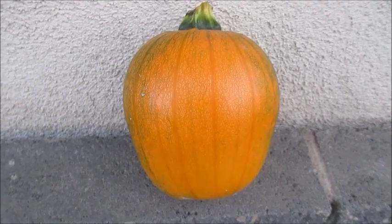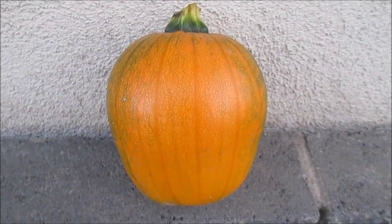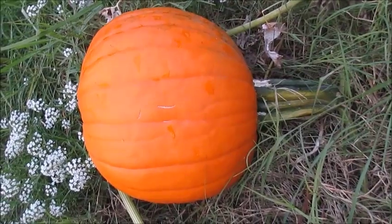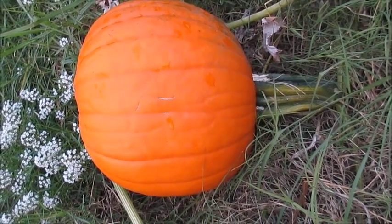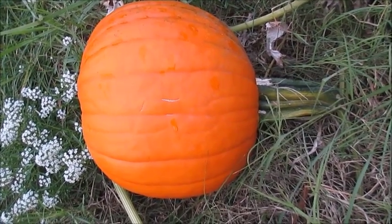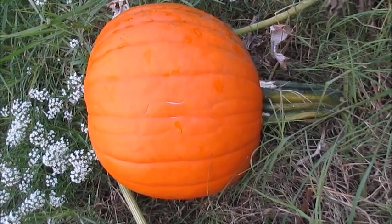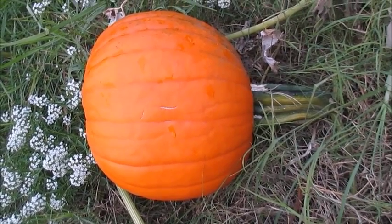I'm going to show you the last big one, which is a wolf pumpkin. It's got the most impressive stem out of any of this year. This is the last pumpkin of the season — I'm going to mow this pumpkin patch over. This is a wolf pumpkin, and you'll see after Austin cuts it that it has a very large stem, the most impressive of any this year.